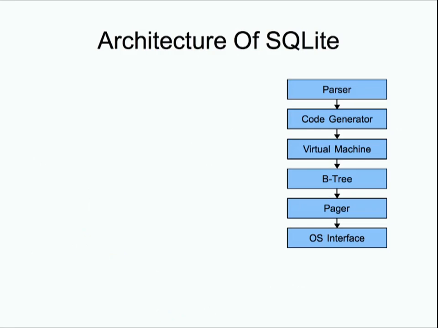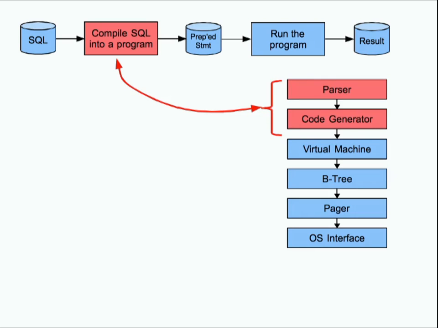So this is the architecture of SQLite. At the top of the stack, there's a parser. The parser feeds a code generator, which feeds a virtual machine. Under the virtual machine, there's a B-tree engine. If you were coming from Facebook, you'd probably strip off that part and put in RocksDB or something. And then below the B-tree feeds a pager, and then there's an OS interface. Let me break this down and talk about this in a little bit more detail.